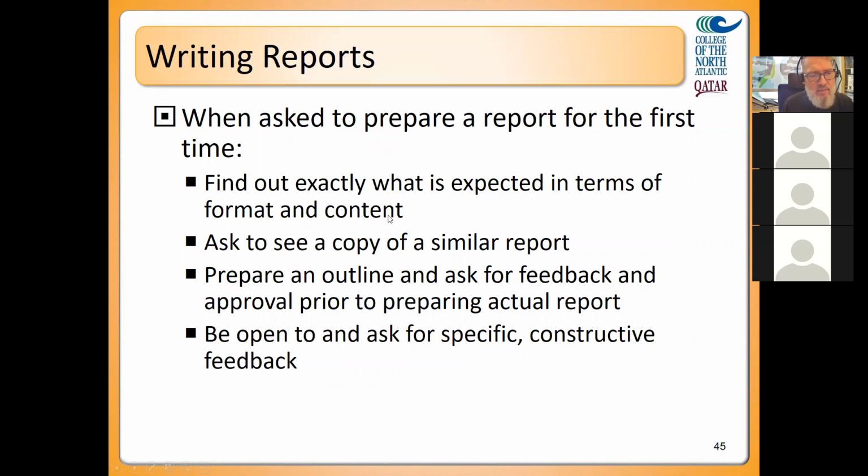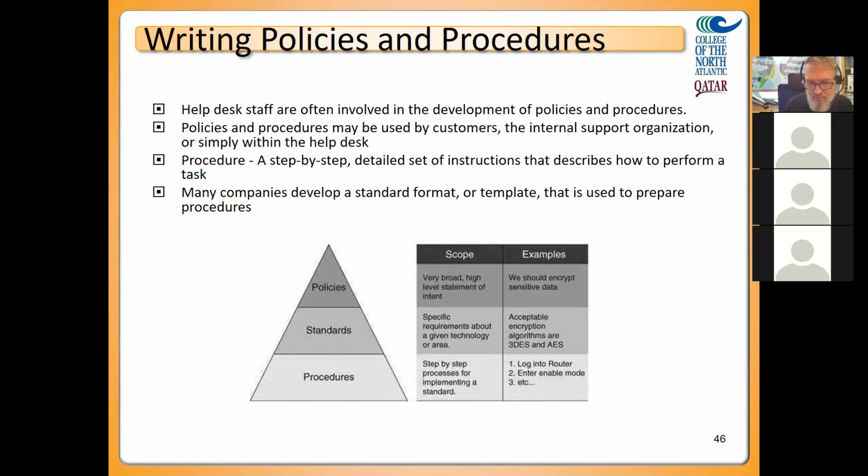The point that I've just made is put here on the slide, which is find out exactly what you're supposed to do in your report and see if you can find a similar report so that you can see what are the little nuances, what are the little tricks that people have in this office in their writing of the report, so your report will fit in with that. And as it says, then maybe show somebody what you're thinking of doing in the report and get some feedback from them on that. So that's reports.